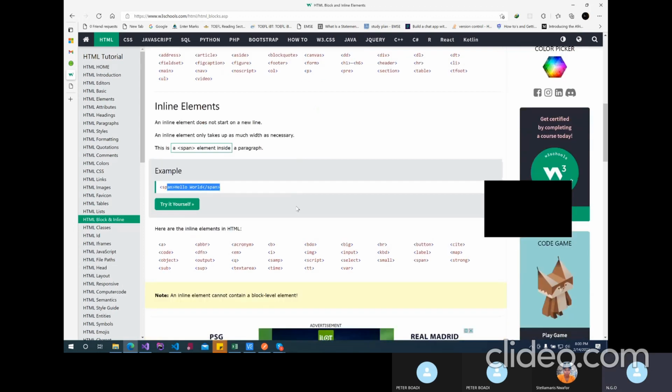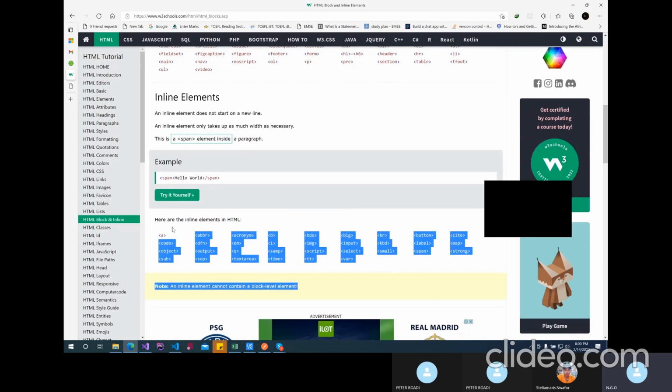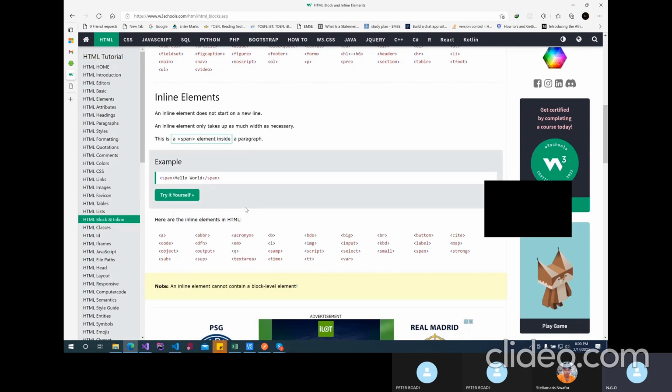All these elements are examples of inline elements. So if you want to put elements side by side, you have to use an inline element. If you want the element to fill the whole space, then you have to use a block element. But with all of these, you can use CSS to change their properties.